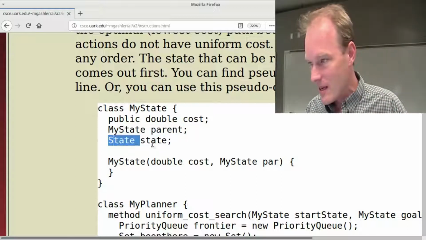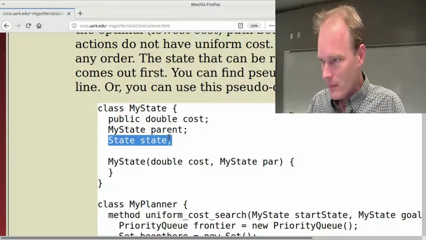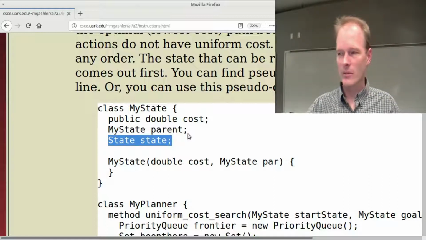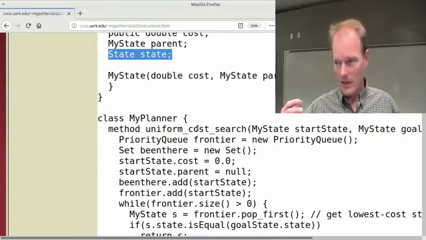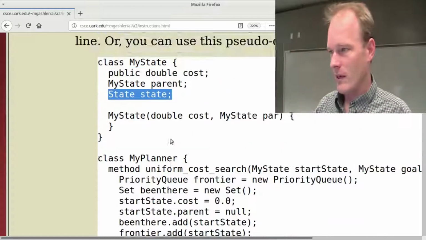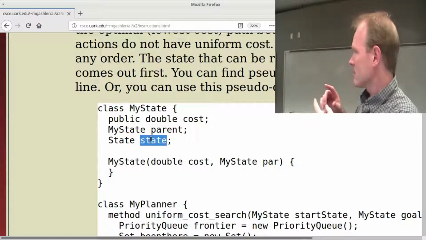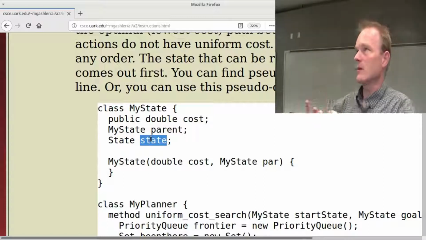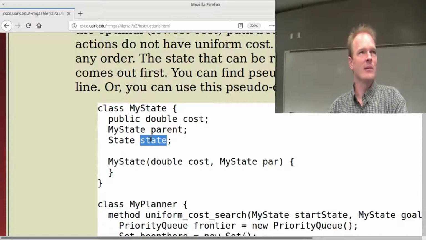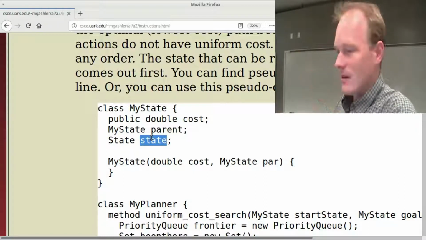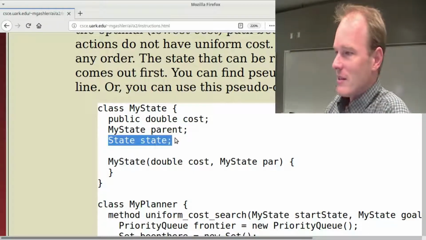And then there's this state thing. I was trying to be really general here by suggesting that this algorithm could be used to solve any problem. In this particular problem, the one you're writing, the state is just 2 numbers. It's the XY position of the robot on the map, which is the answer to your question. I could have just said that. But so in your implementation, this is X and Y.